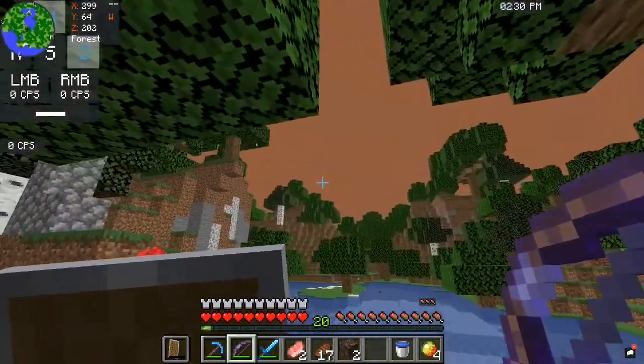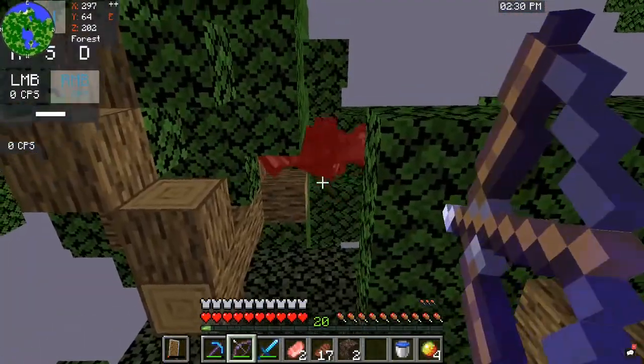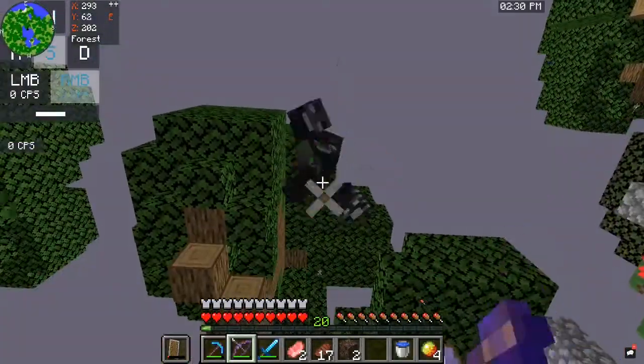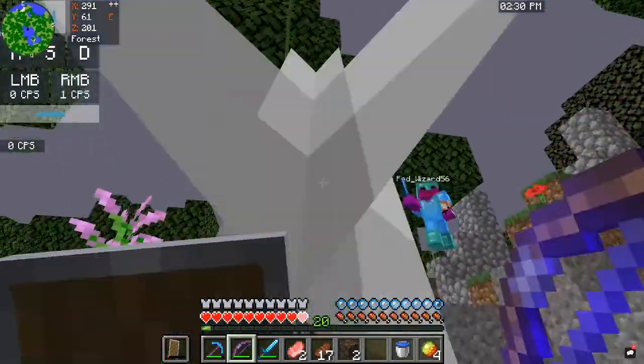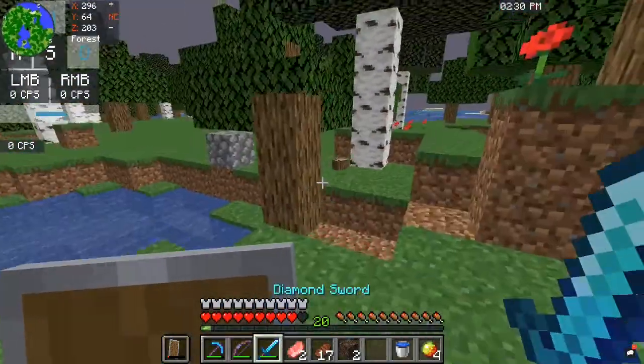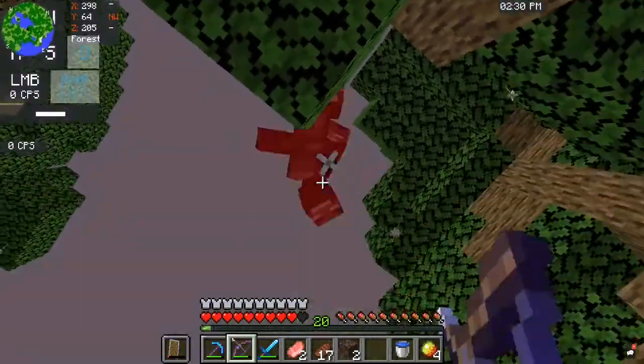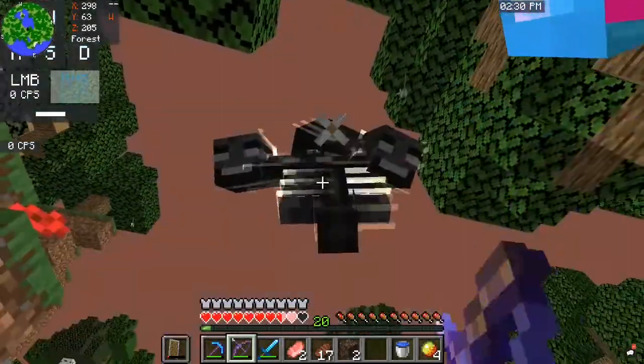Do you have the wither effect? No. He's stuck in this tree right now. I know. Oh, I just got a lot of hits on him. I can't reach him. You don't have a bow? No. Oh, he's low.